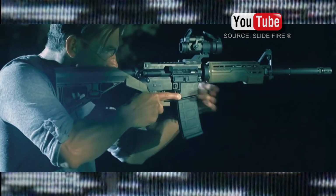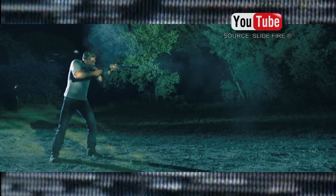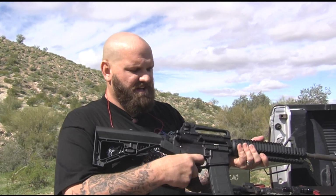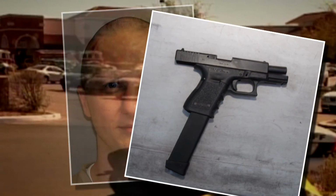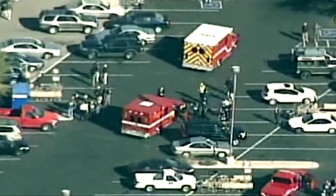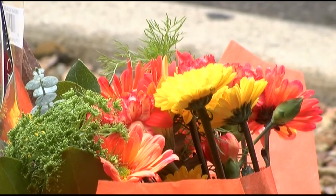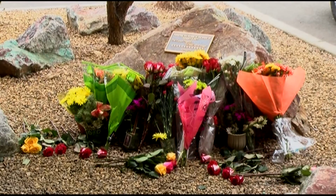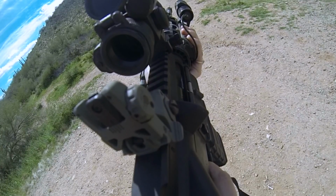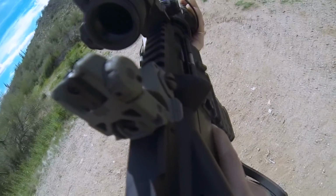Every man's birthright. Because of their popularity and the ATF's interpretation, Slide Fire is probably here to stay. But just for a second, imagine if January 8th shooter Jared Loughner were using one that day. They're coming at you a lot faster than that 9mm he shot people with. The outcome would have likely been very different that terrible day. Well, you got 25 rounds per clip. I think he reloaded 2 or 3 times. 75 bullets, probably would have killed 50 people.